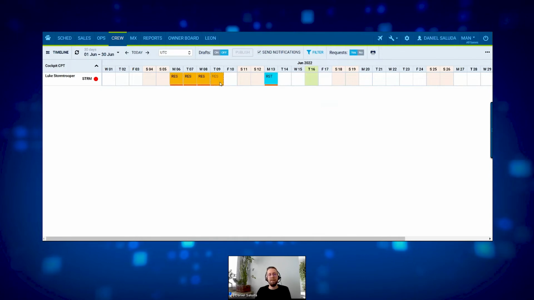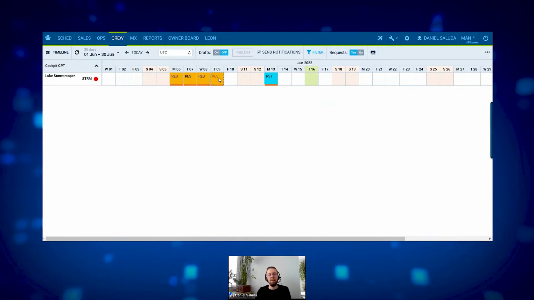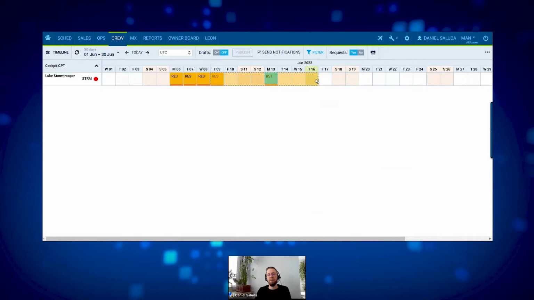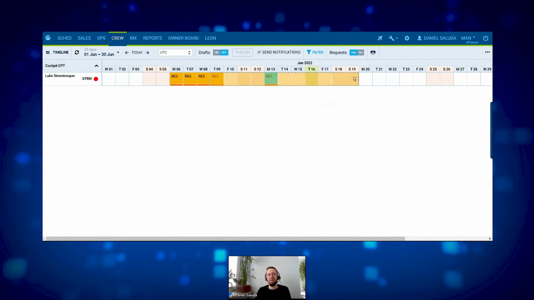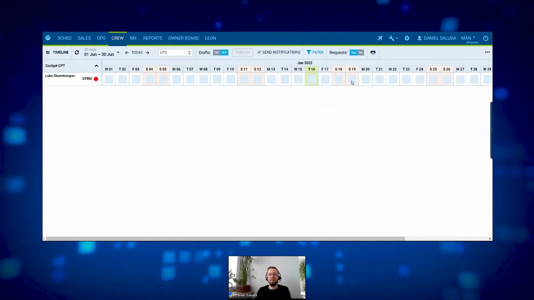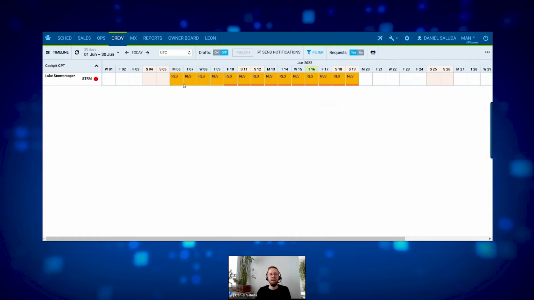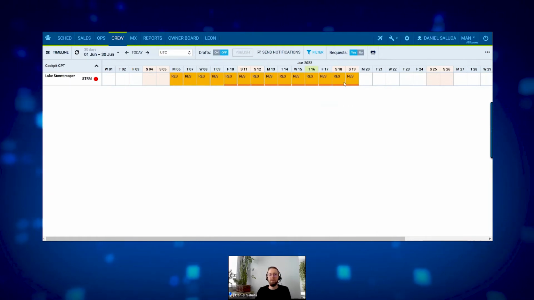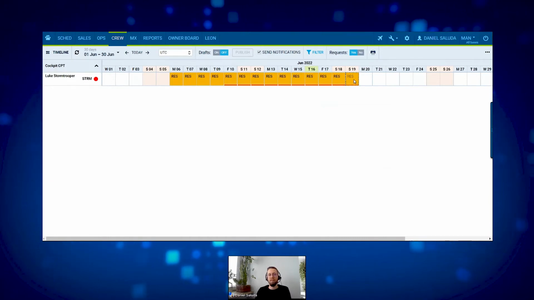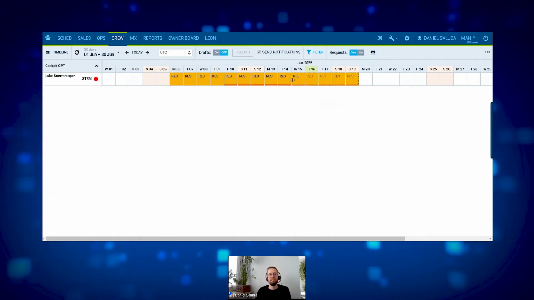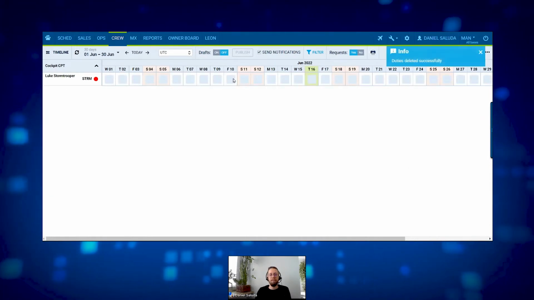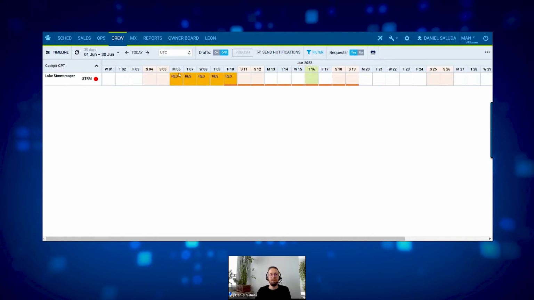But if I want to expand this duty, I can hold my left mouse button on the last day and then hover my mouse on, for example, the 19th of June. And when I release the left mouse button, the duty will be added for the whole time period, as you can see. And also with this function, you can erase the duties. So you can select the last day, hover your mouse, and as you can see, the duty has been erased.